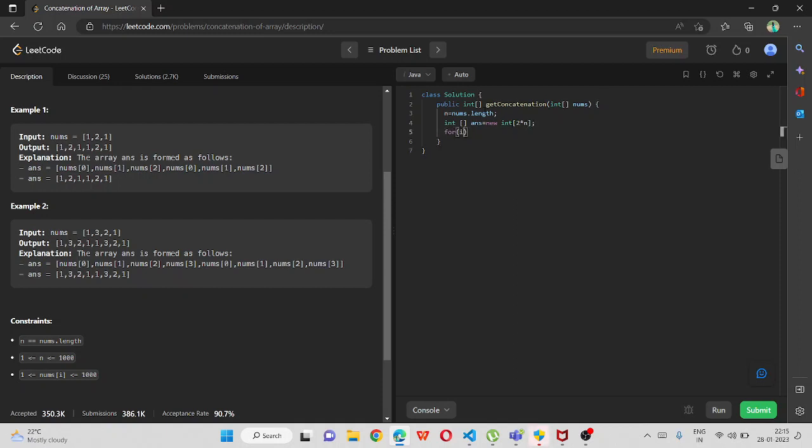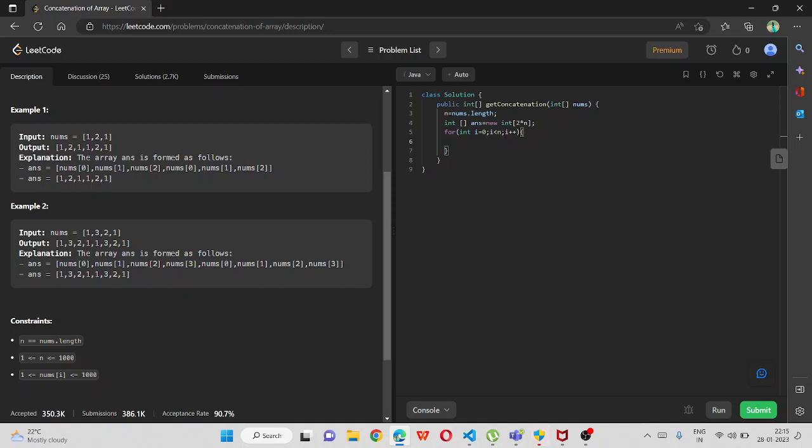I am looping the elements: int i is equal to 0, i less than n. The loop should iterate up to this nums length, i plus plus. What is my requirement here? I need to concatenate the array with another array.